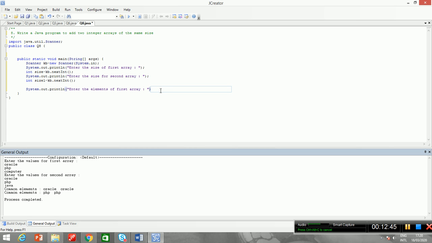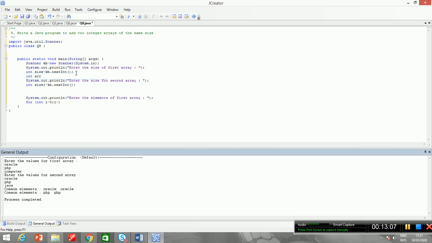So we will start inputting the elements. For int i is equal to 0, i is less than... I have not yet declared the array. Alright, so now I have to declare the array first of all.